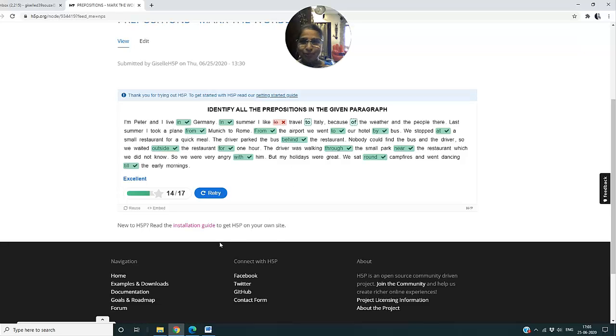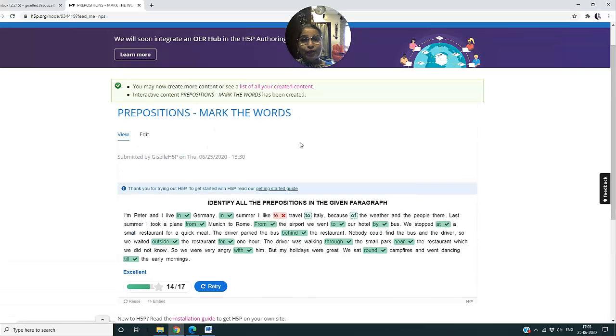So this is a beautiful game, dear teachers. When you want the child to find out certain verbs, maybe certain nouns, maybe certain adjectives, it can be used in grammar. It could be used even in something like English for vocabulary. It could be used for maybe figures of speech, but it only can be words. So you cannot have phrases in mark the words. It will only be words. That is the thing you have to keep in mind when making this tool.